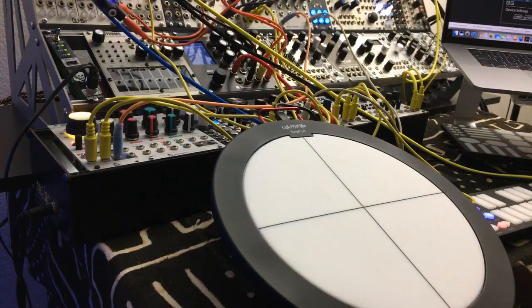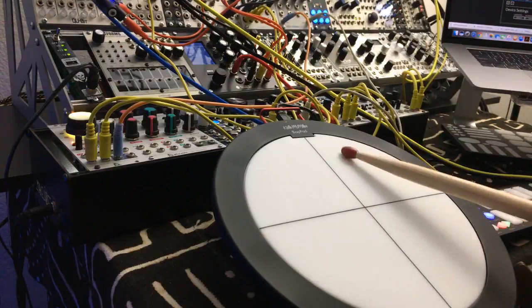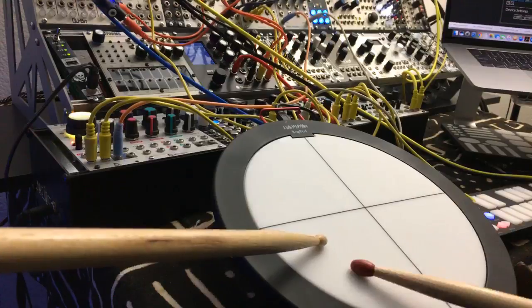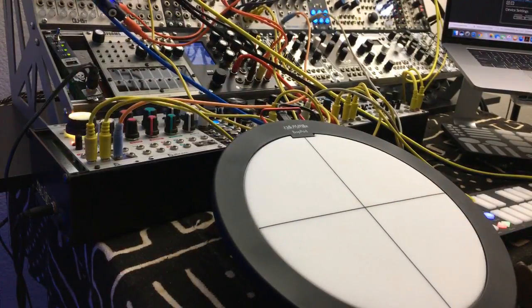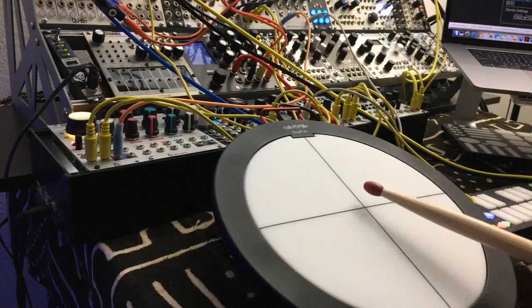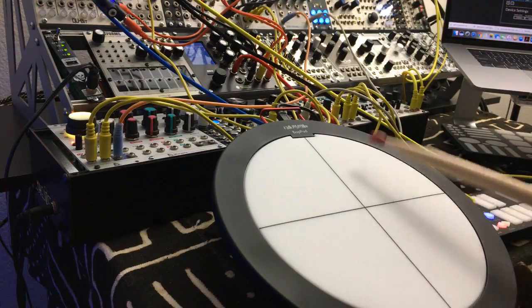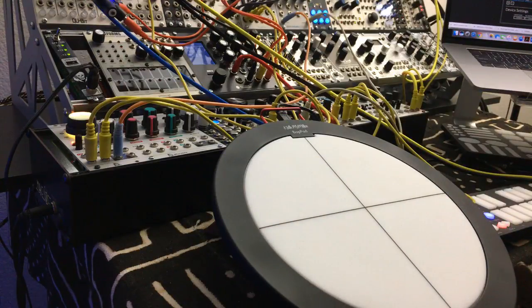You can see the sensitivity, how that changes as I rub across. And obviously, if I'd taken the time to set up notes properly, I'd have a lot of flexibility. But you can see from the center all the way back out. All right, let's go ahead and record something.